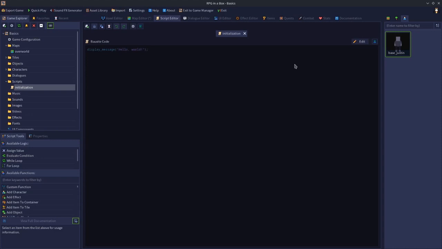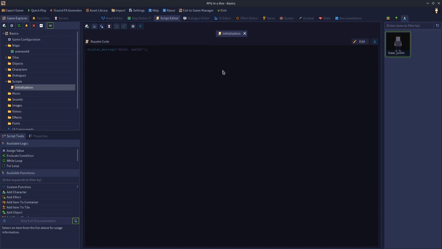Now, when you create a script, I should also point out that if you're creating a project that's got a template with it, like the bare bones project or the default example game project, then you already have characters and tiles, and you'll also have a startup script. So you can just use that. But if you want a bit more control, or if you've created a completely blank project, then obviously you'll need to make this script. It's very rare that you will have to make a startup script. I'm only doing it just to show you that you can literally start from scratch.